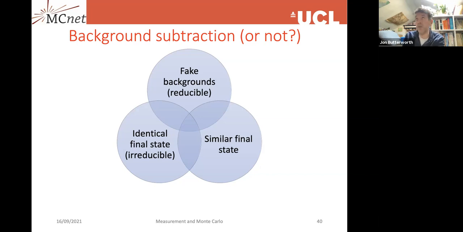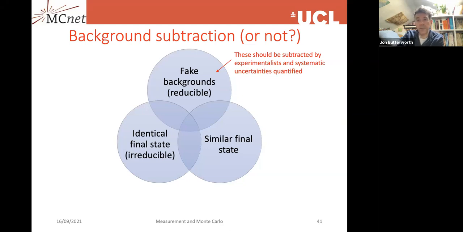If you're measuring dileptons, if you want to measure Drell-Yan, do you include contributions from t tbar again? Because there will be dilepton events coming from t tbar. Do you include them or not? You have to ask those kind of questions. Or do you include leptons from taus, for instance? If you're measuring an inclusive muon spectrum, do you only want prompt muons, or do you want to include any muon that might come from a tau decay or from a J/psi decay? Some of these are similar final states, some of them are completely identical final states, and you have to worry about that. So now these little arrows are going to go through everything I just said.